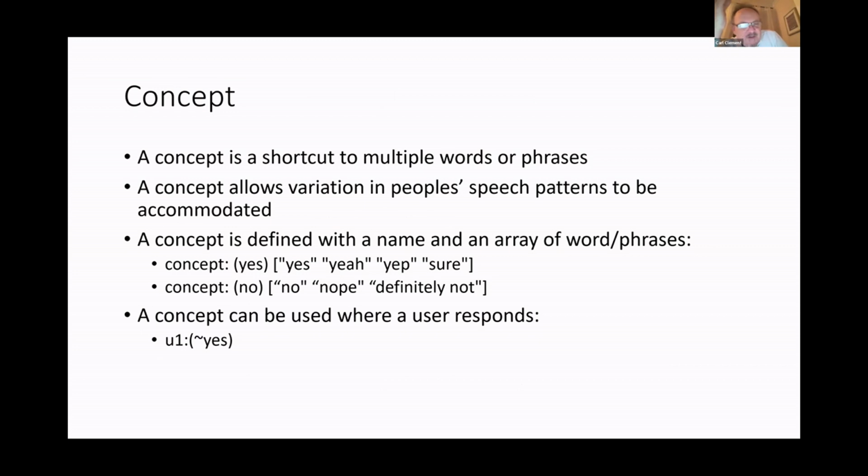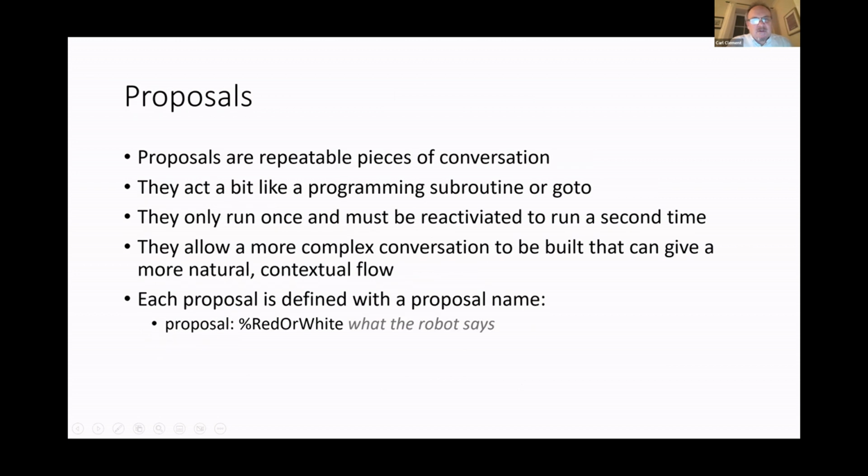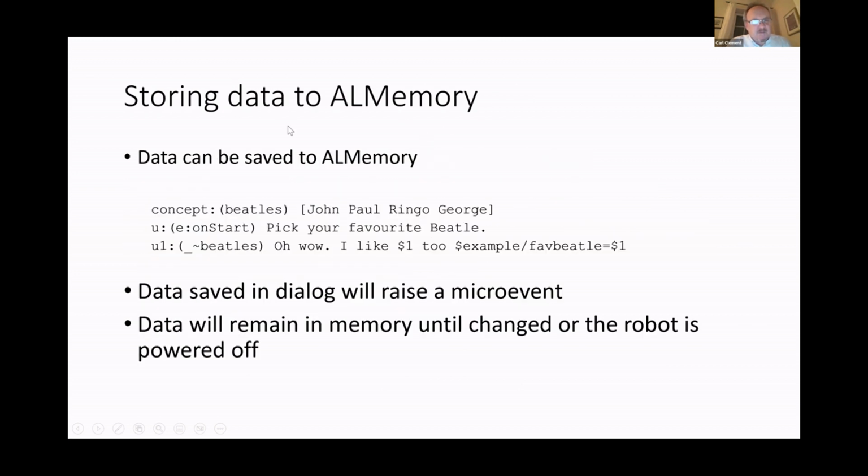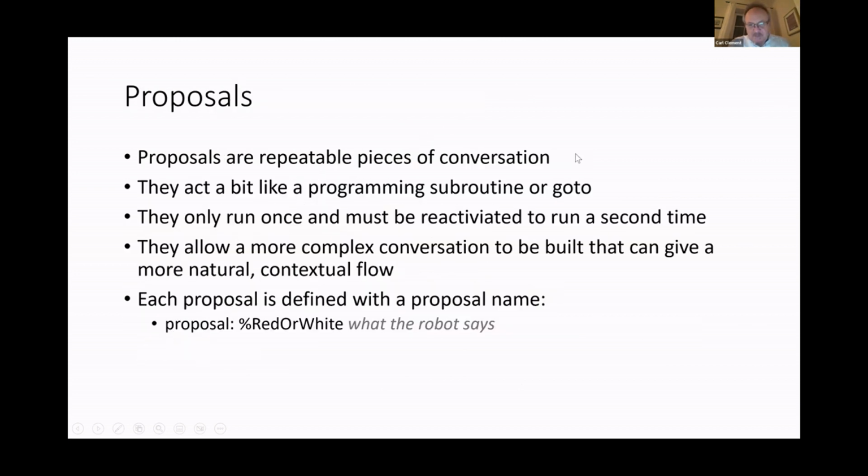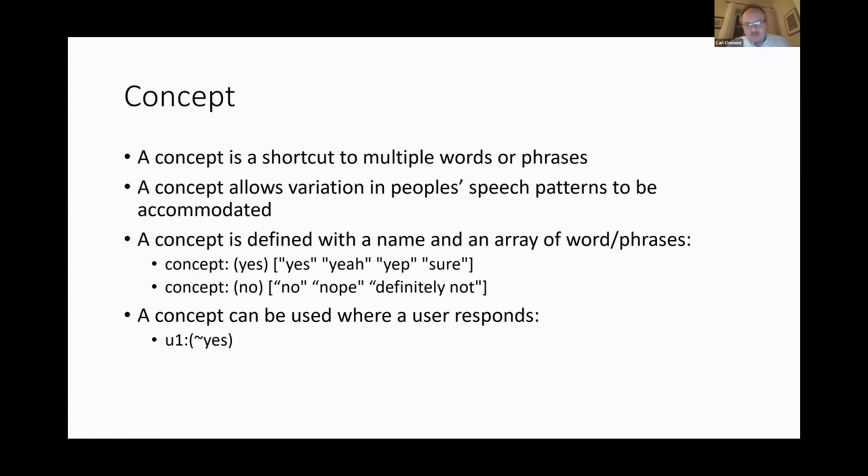So concepts. Concepts let me define a single word that represents many answers. We'll look at some examples in a minute, and I will let you see what those examples are. Let me go back up. There we go. Oh, one too many. So concepts: one word, multiple acceptable answers.